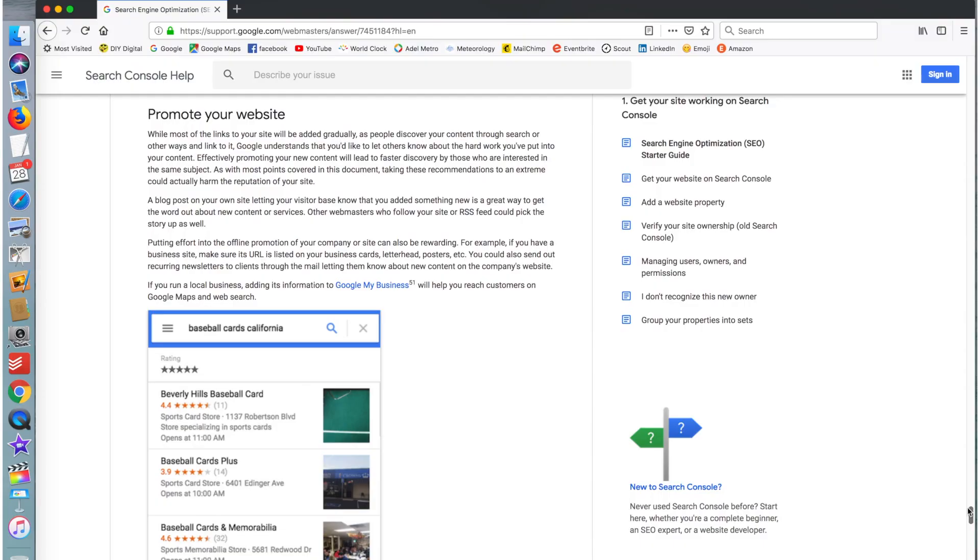Promote your website. This is what Google is telling us to do: don't rely entirely on Google. If you're not promoting your own site, why should Google care? That means in your emails, on your LinkedIn profile, on business association listings, social media channels, business cards — get your website seen and give people a reason to visit it outside of just search engine optimisation. It might even be paying for ads. They expect you to promote the website off Google as well, and that will help your Google rankings.